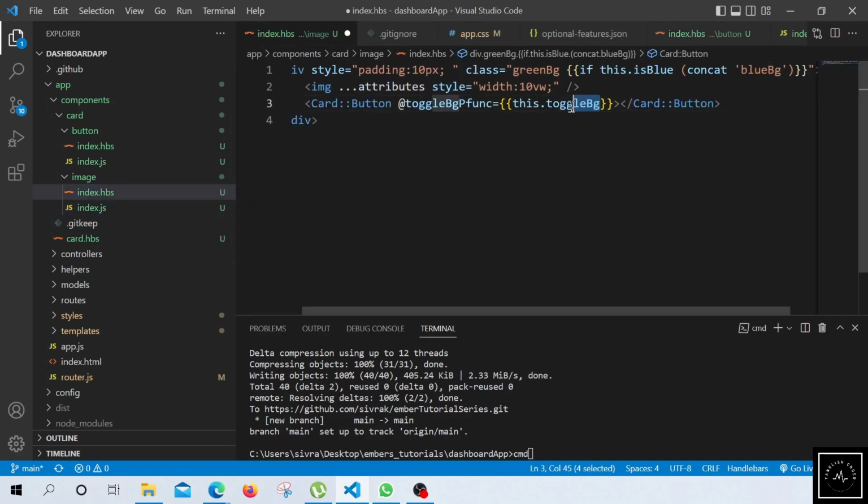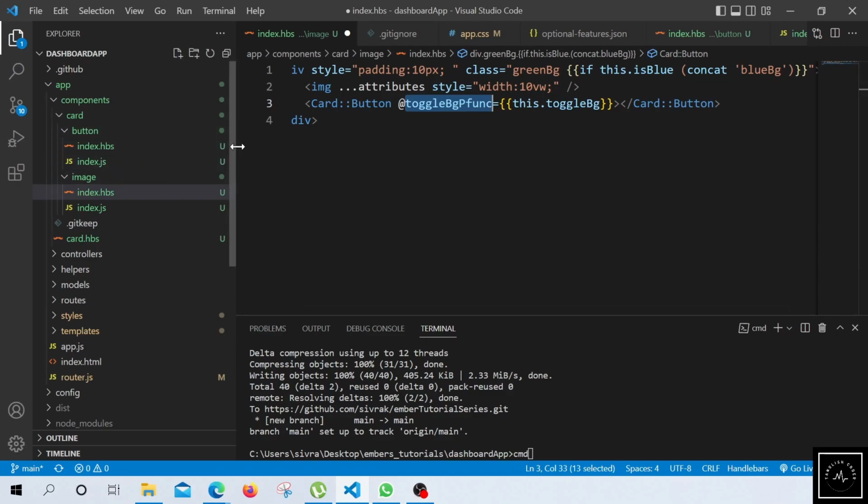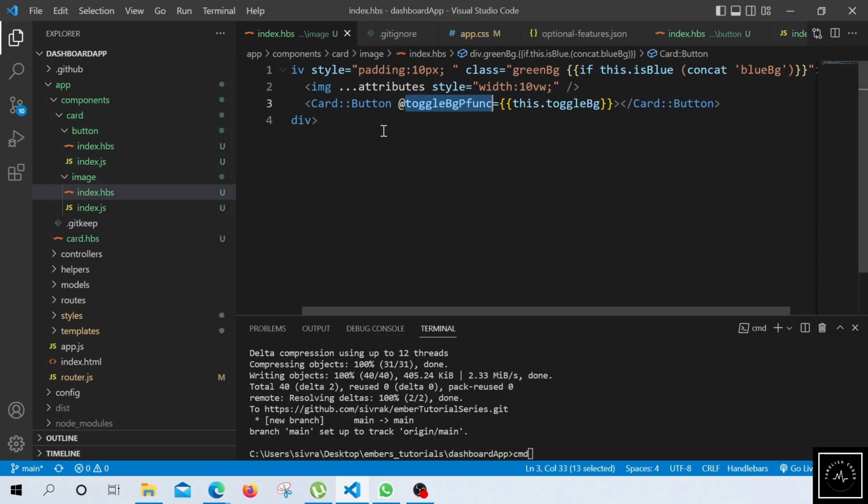That is, here the data is the function itself, and we are giving a name for that function inside our child component. We are naming it as toggleBgParentFunction, right? So let's save this and let's go into the button component.